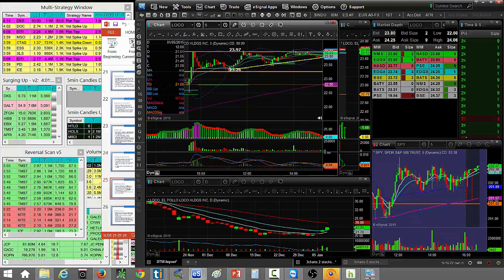Okay, so your question there about buying Loco, if I would buy it at the breakout around 12:30, yes, at 12:30, on the one hand, you do have a tighter consolidation right under 24. If it had broken up to 24, that would have been a better sign, but we're still lacking the volume. So stocks are going to break out and make a clean move when they have lots of buying volume. And without that buying volume, they're usually not going to make a clean move. So the lack of volume is what would make me say it's not worth trading.